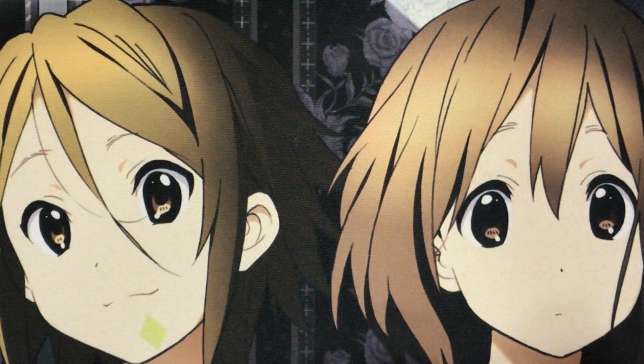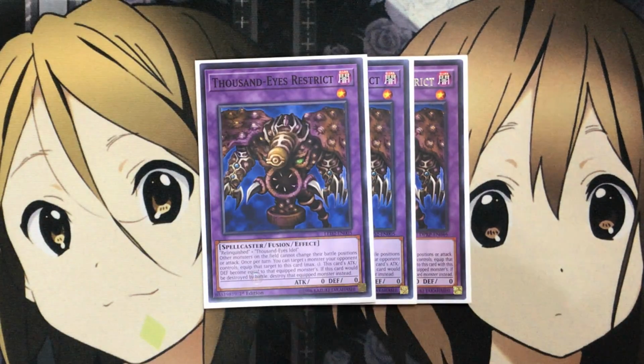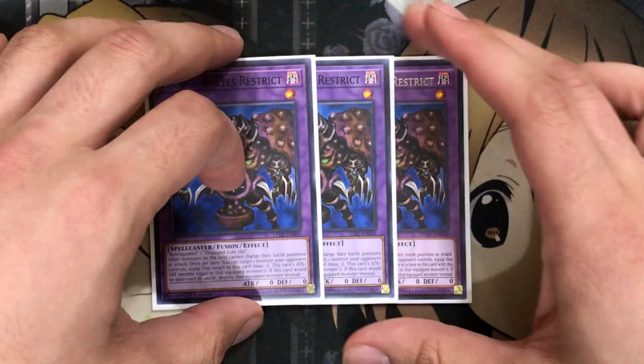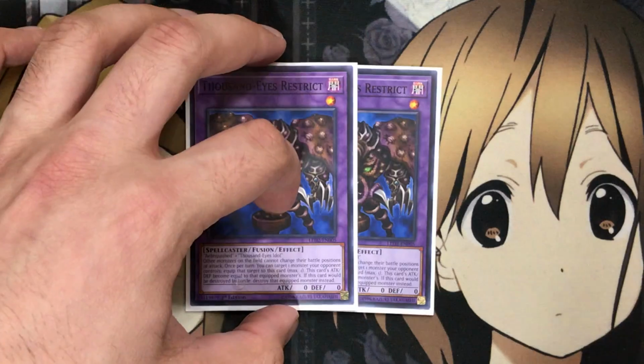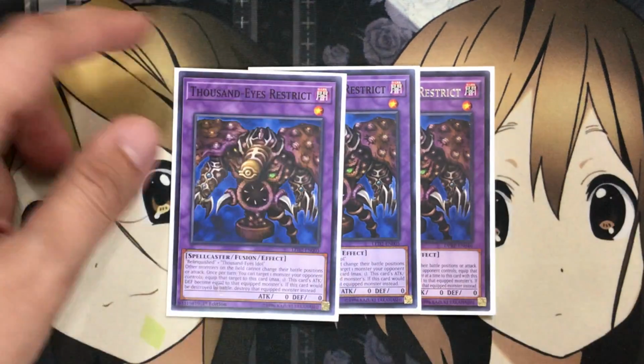And that is it for the main deck. Moving on to the extra, I run 3 Thousand Eyes Restrict. I don't want to run 3 Thousand Eyes. I want to run 3 Millennium Eyes Restrict, but I only have 2 of that in the deck, so take out one of the Thousand Eyes for one of those, but just a good substitute as well.